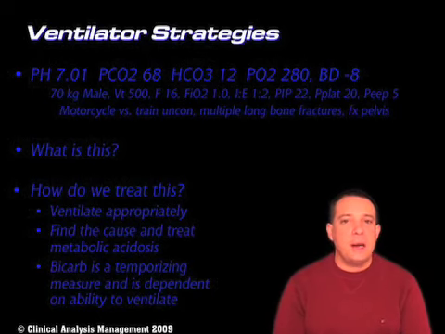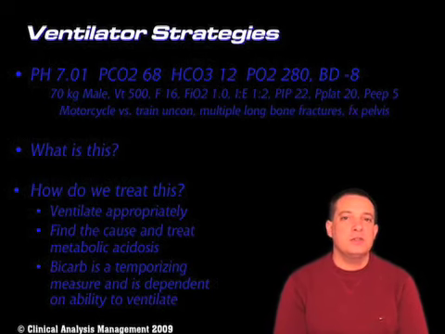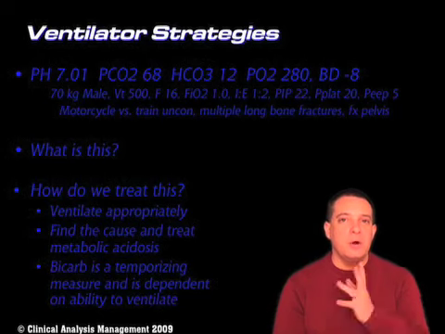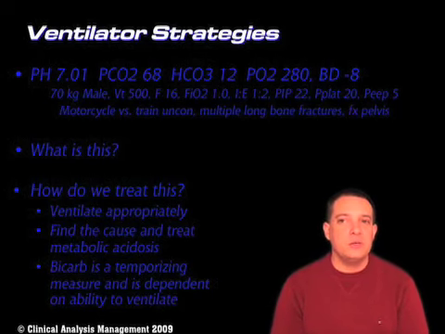Now let's talk about the metabolic side of things. Remember, with metabolic acidosis, the number one cause of metabolic acidosis is lactic acidosis. And lactic acidosis is because of an inefficiency in oxygen delivery, or there not being enough oxygen supply to meet oxygen demand. When we look at this patient scenario here, does this patient suggest to us lactic acidosis? Absolutely, positively. Patient's got a massive head injury, multiple long bone fractures, and a fractured pelvis, all of which are things that can very easily cause you to bleed to death.